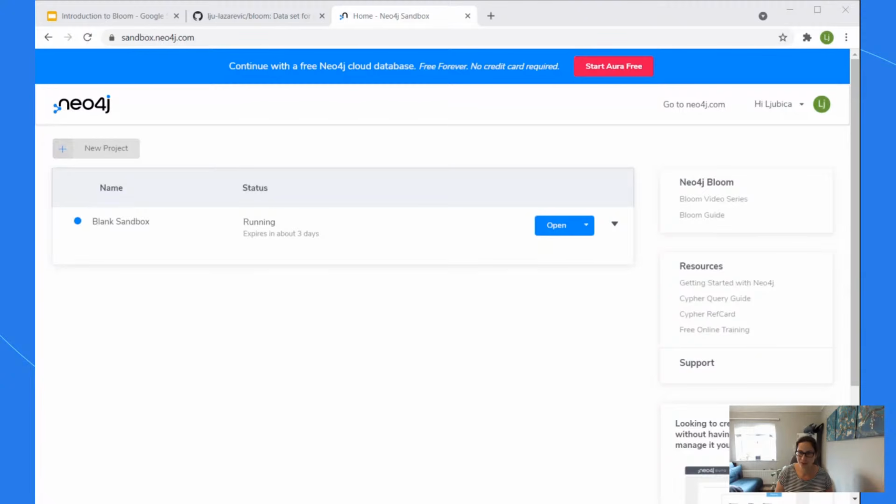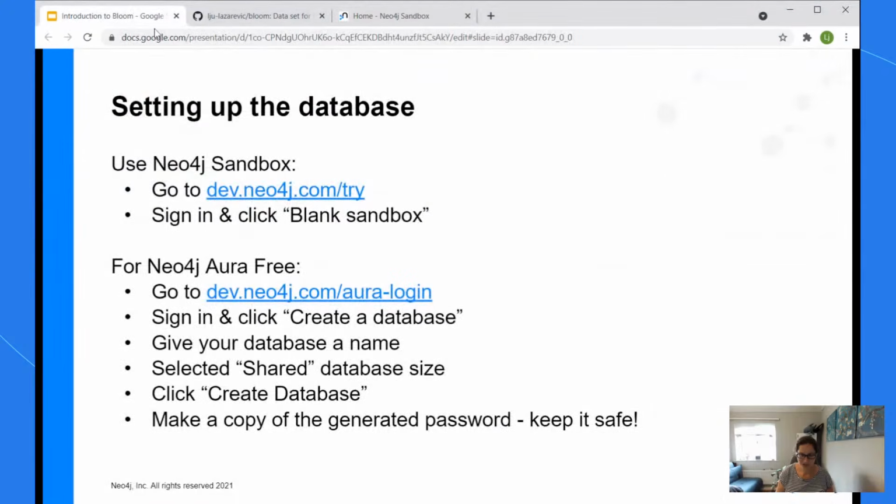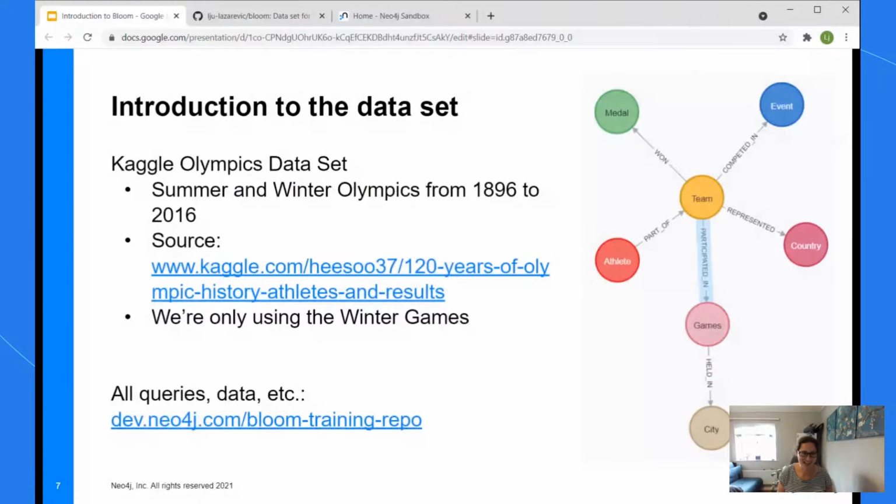Right, so I've got a question. What are the number of nodes in the Olympic data set? I don't know offhand. I think we've got Olympic data from a long time ago, from 1896. So potentially looking at a few hundred thousand nodes in there based on this data model. So it's quite large. What we've done is use the Winter Games to bring it down, but you can absolutely, we'll look at the load script. I'll point out where we've put in the filter, but you can absolutely remove that filter and bring in the full data set. So in Sandbox, you can have a much larger data set for this.